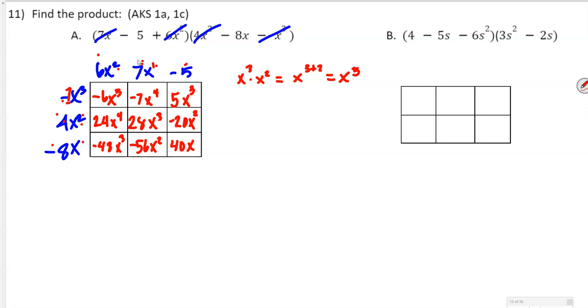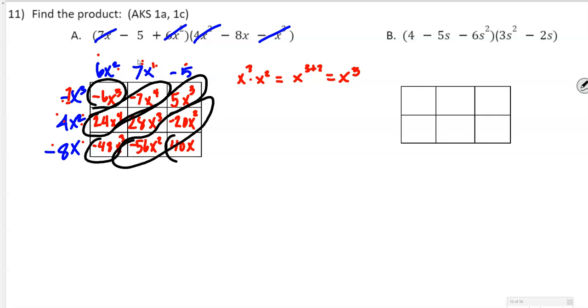Okay, so now let's see if we can find some like terms. So I don't see anything like that one. I do see in the diagonals right there my x to the fourths. I see right here my x to the thirds, right? I see right here my x to the seconds, and then I got another standalone term right there. So I'm going to do negative 6 x to the third, and I'm going to do 24 right here minus 7. That's going to give me plus 17. Oh, sorry, that wasn't x to the third. What was that? That was x to the fifth. I can't read my own handwriting, y'all. That was x to the fifth. So the next one is going to be x to the fourth, right?